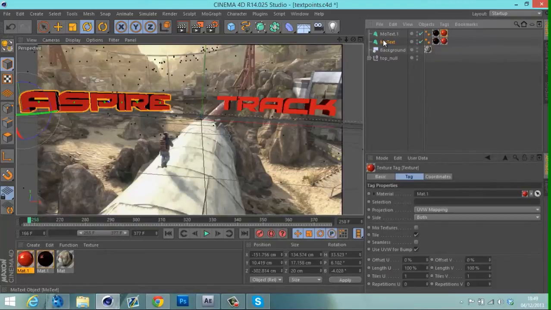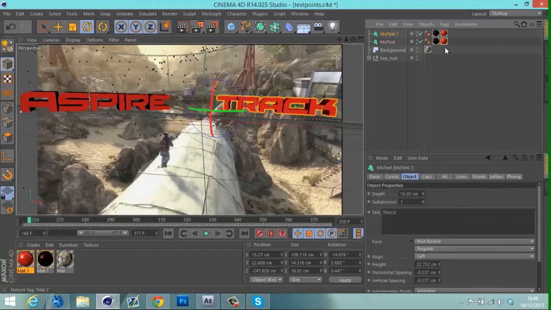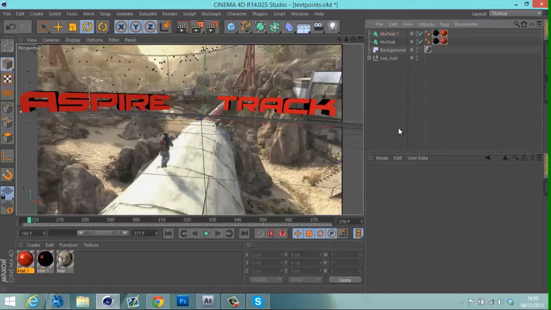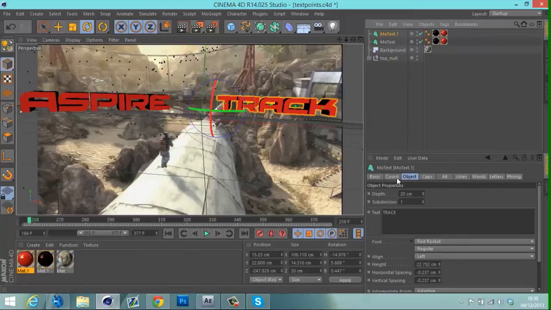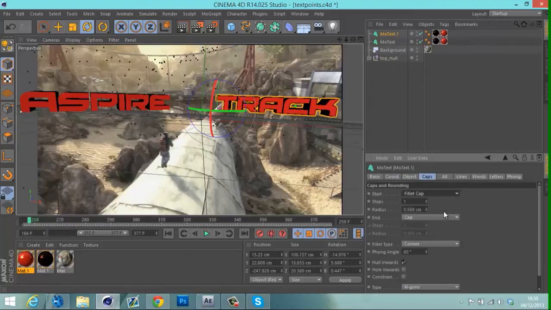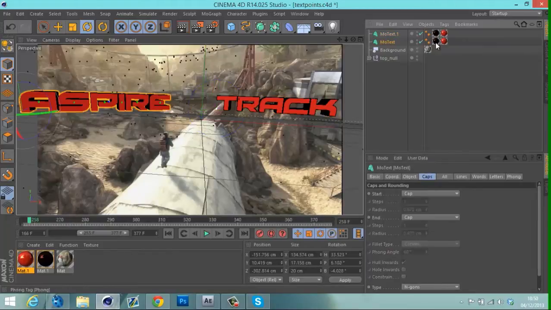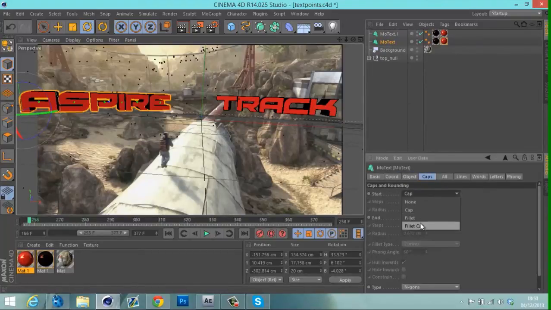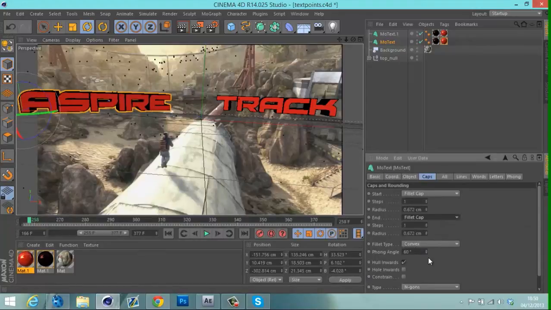Do the same on the other one, which is there. So you want to type, that's the same size, 20. Object, C1. And then you want to go caps lock C1, and that'll add the black to the sides. Then also on this, you want to go cap, fillet cap, cap, fillet cap, and do the same for the other text. Cap, fillet cap, cap, fillet cap.